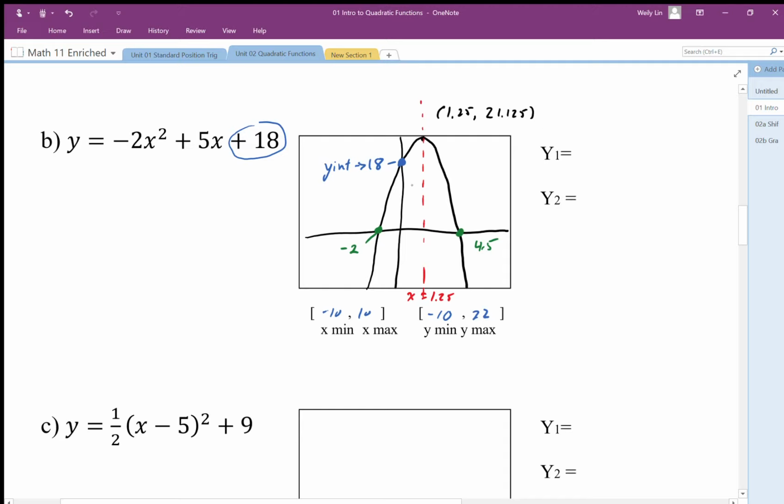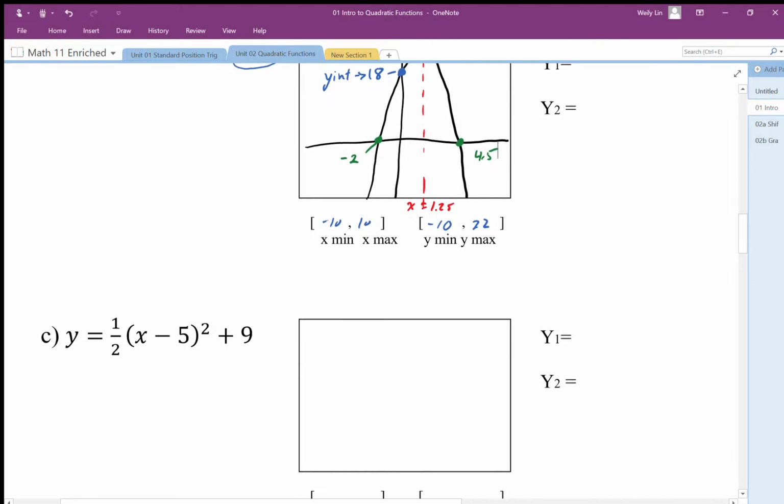And again, notice that finding the middle is finding the average. If I took the average of negative 2 and 4.5, that's 2.5 divided by 2, which gives me the middle line. And so that indicates that that red line is the line of symmetry for those two green zeros. So it's very important that we recognize the symmetry involved in the parabola, because that's a very key mathematical concept in here.